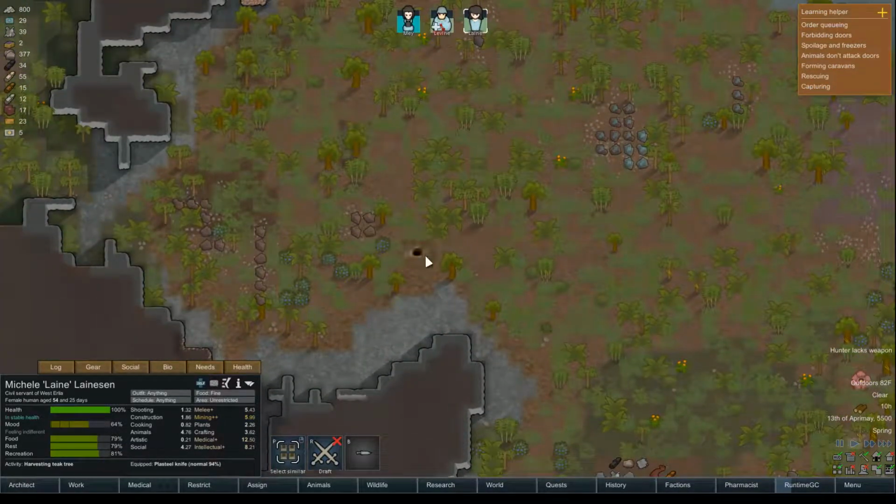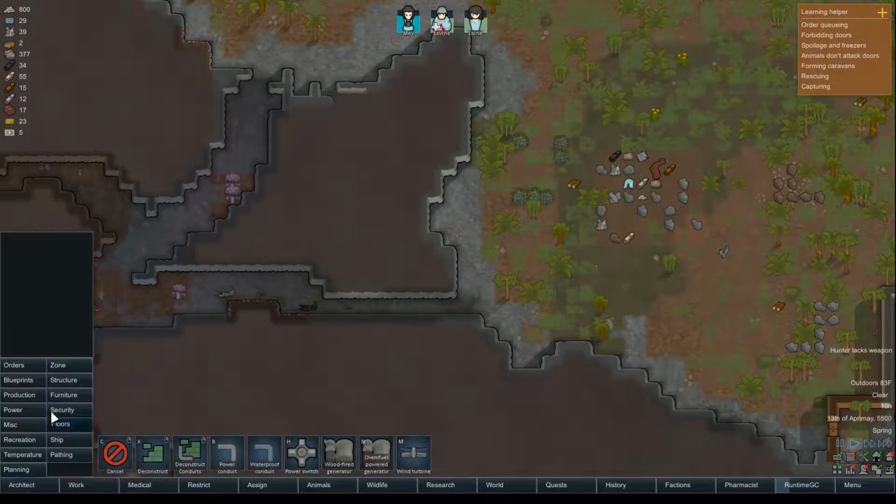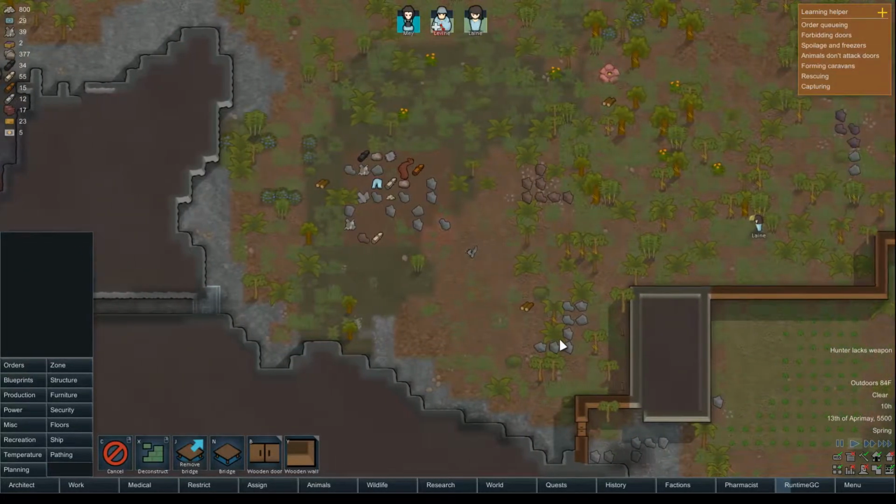In any case, I know this is geothermal vent up here, which is something that I have not researched yet, so something I can't do anything about. One day. I can't believe we have no friggin' wood. Just in case. We should expand this zone.